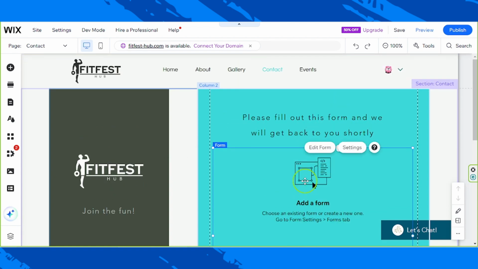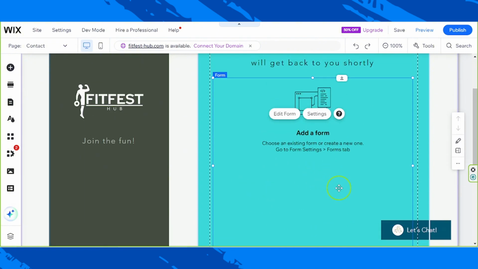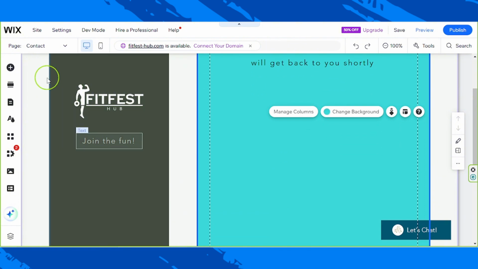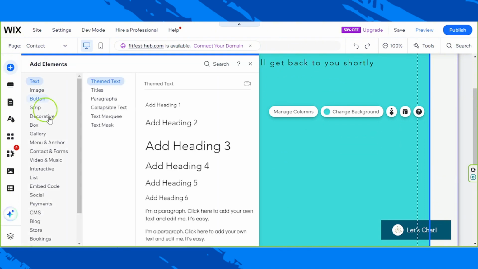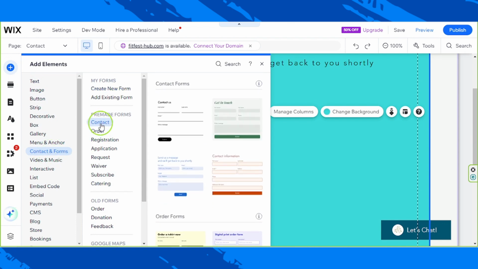Okay, so now I'm going to start adding a form. First, I'm going to delete this. I'm going to click on this and hit the delete key on my keyboard. Now we're going to go to the plus button here, and we're going to select Contact and Forms and click on Contact.